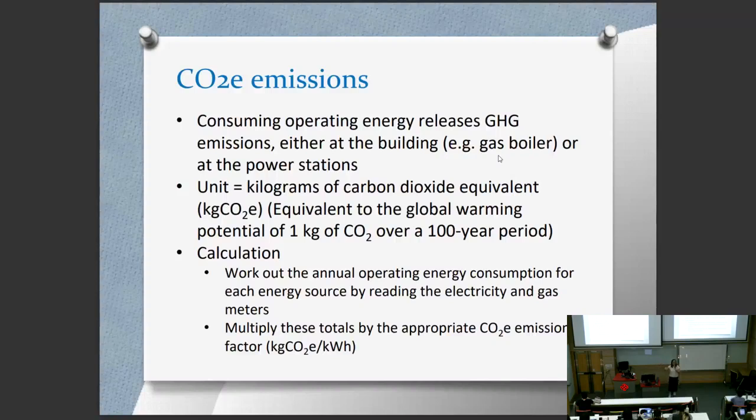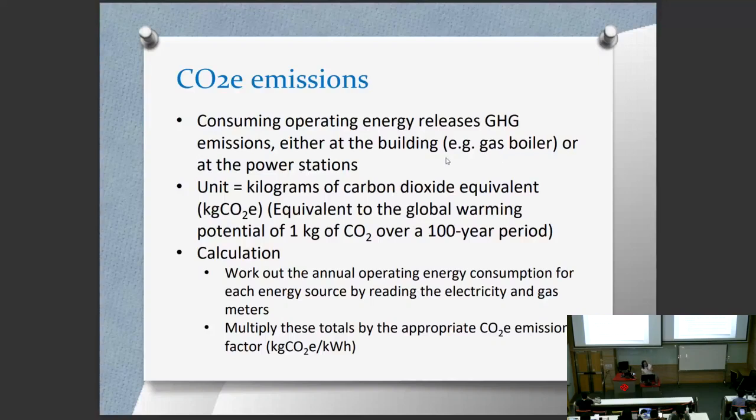Okay, so the carbon dioxide emissions can be local in the building, like when you really burn the fuel within the building. Or we have indirect emissions, like consuming electricity. Because we consume this amount of electricity, it indirectly results in certain carbon dioxide emissions in the power plant. So this is indirect emissions.